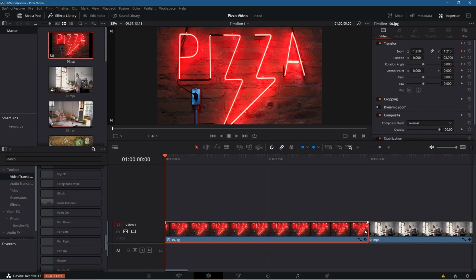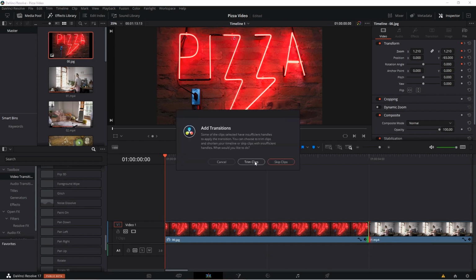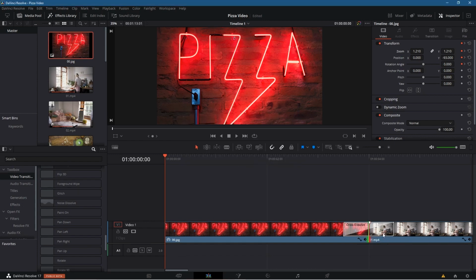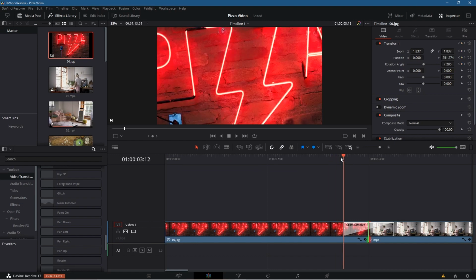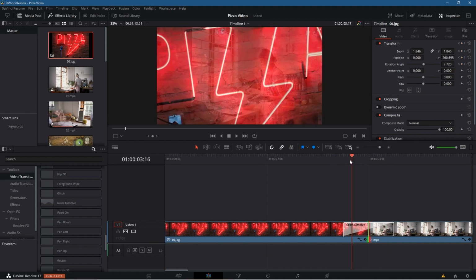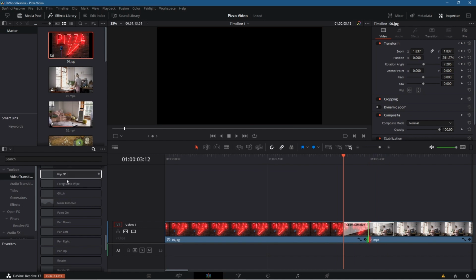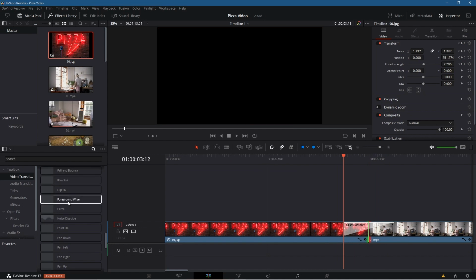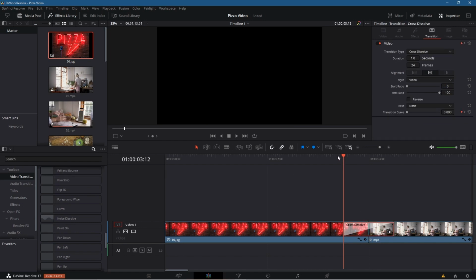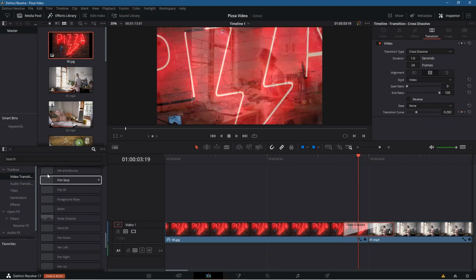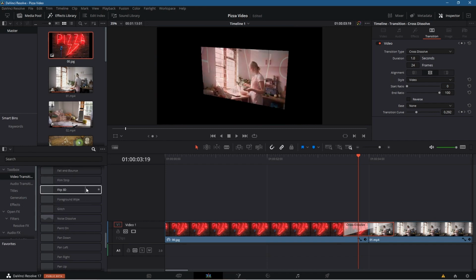And the thing that's missing right now is the transition. So we're just going to click in between the clips, right click and add our transition. We'll click trim clip here. So we've got a transition here. Right now it's just a cross dissolve. So it's just going to cross dissolve like this. But let's maybe use something a bit different. Let's see, what's this 3D flip? I'm not sure about that one. Let's click on the transition. Let's see. So that one's quite interesting.